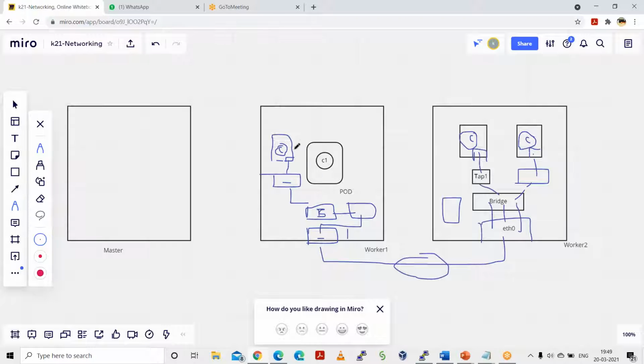So when the pods inside one worker node talk to each other, they use the local bridge communication. And when the pods across worker nodes try to talk to each other, they use an overlay network called CNI. All right. And what is the job of kube-proxy here? Kube-proxy is used to maintain the networking part, including iptables and everything. All right. So that is very important.